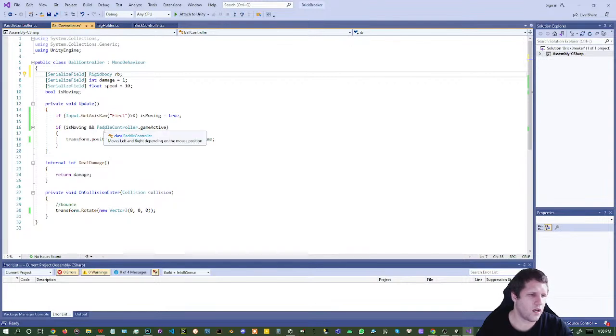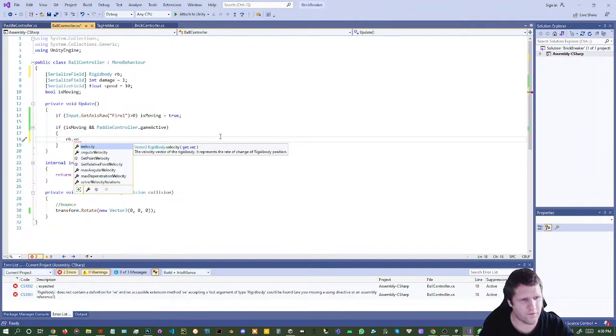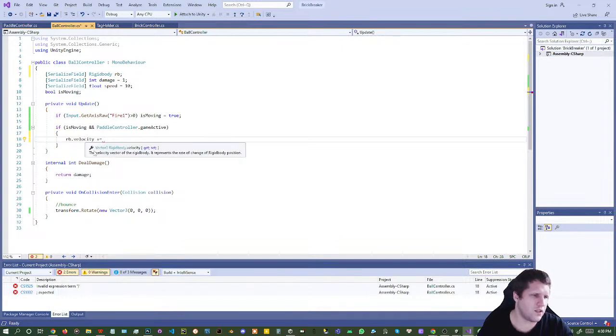And then let's try, instead of transform dot position, we're going to say RB dot velocity equals, even plus equals perhaps, and velocity is, if we highlight over it, the velocity vector, it's a vector 3.